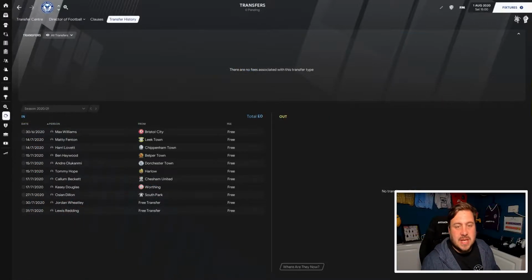So as you can see, we have brought in 10 new players. The team was short, but I thought we needed a first team player and then a backup for each position that we had. We've gone for a 4-4-2 formation. Standard formation, but we were lacking depth in certain positions.